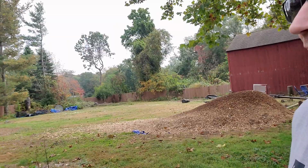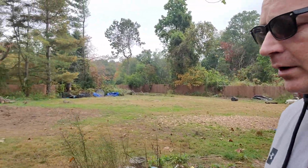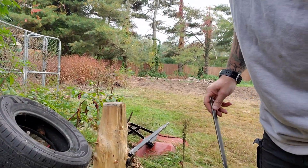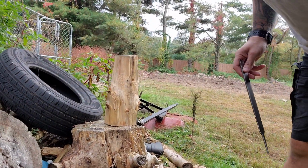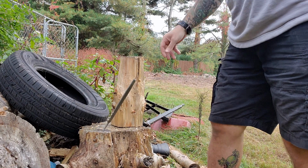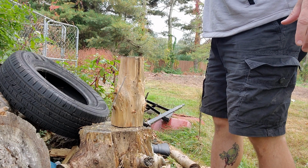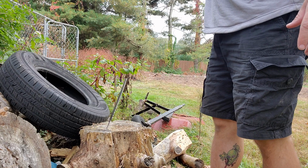All right, since it is not an edged weapon, it clearly needs no time at the stump. However, we're gonna do a couple drops. And woo, my shoes just got soaked, the grass is wet. I did not know that. So we're just gonna do a couple drops and see how this little guy will fall on its own. And timber, it falls pretty good.